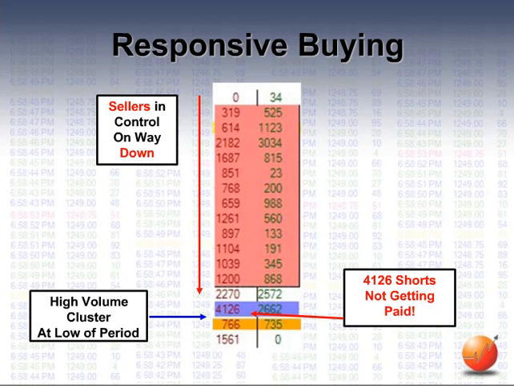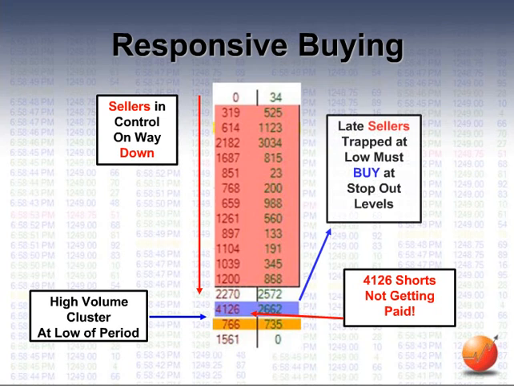Okay? So we have this imbalance down here where we have a lot of shorts and they're not getting paid. And we know that it's not going to take very much for them to get antsy about it. For the most part, we'll expect that a novice retail trader will be using somewhere between a 1 and a 2 point stop, usually about 1.5 points. It's all they can take, and particularly when you sell the low. Come on, guys, I've sold the low before. You know what it feels like.